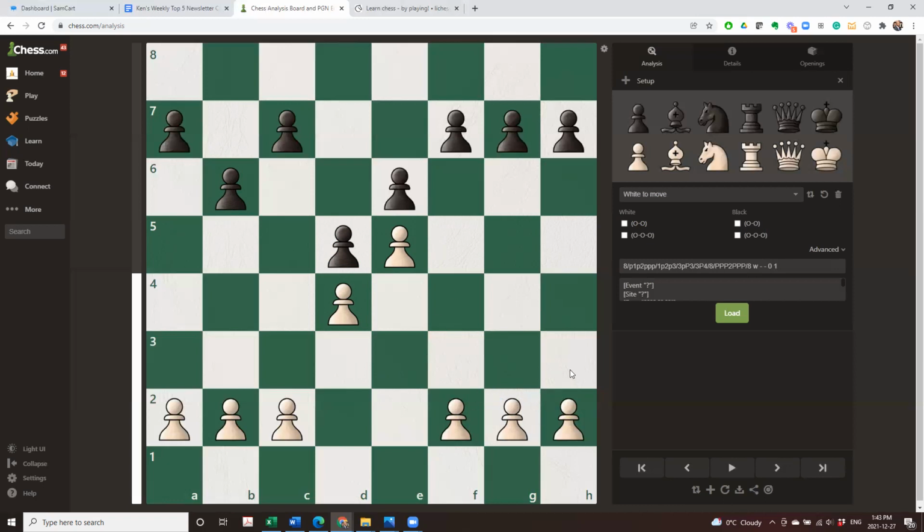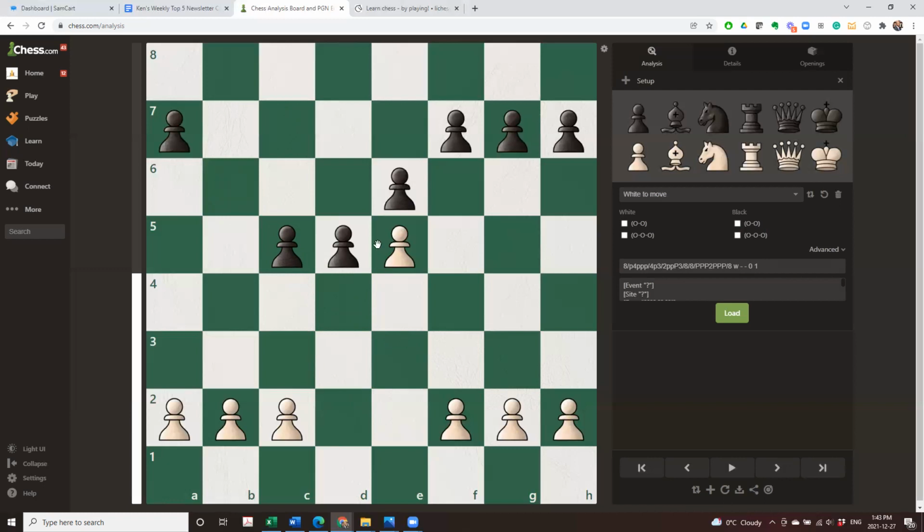directly diagonal. So if it's black to move and black moves their pawn to this square, and now it's white to move, I can capture that pawn because that is directly diagonal to me. So now if I want to play as white, I can make a move like that. And when I capture, I take the black pawn and I put my pawn on that square. And now if it's black to play, black can do the same, capture my pawn and put the pawn on that square. Okay. So that is how the pawn moves.